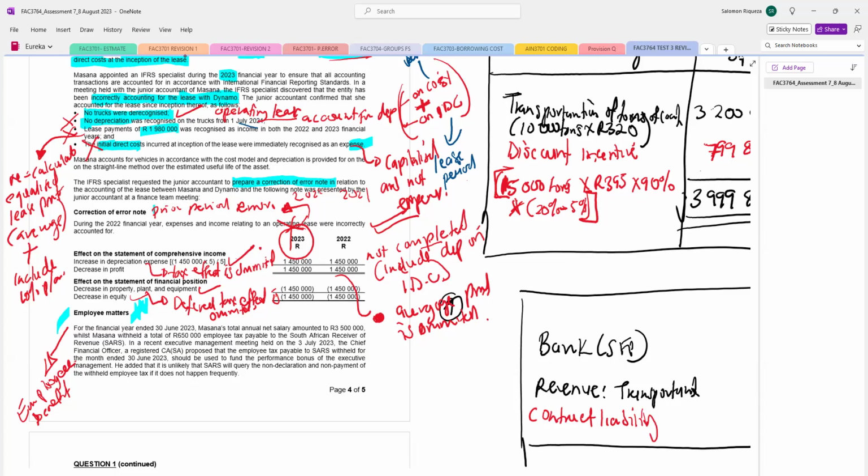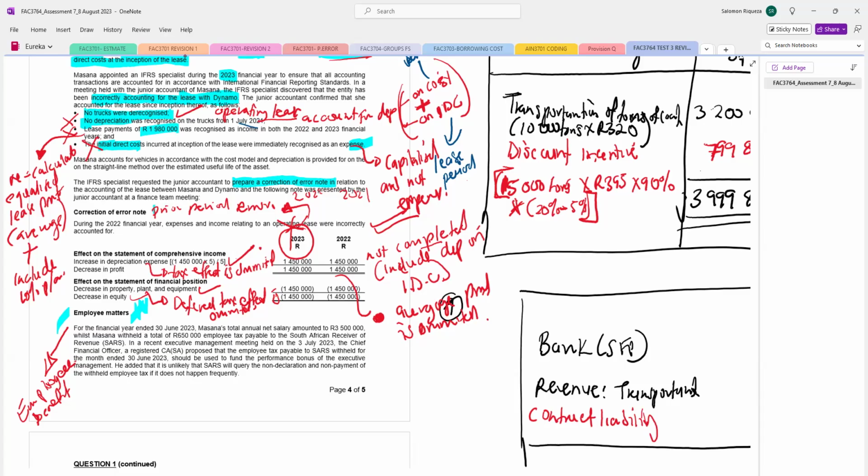Let's say we are cutting down employees, we usually have to pay them some package. That package forms part of the termination benefits. Then post-employment benefits is that benefit that you continue to enjoy even after you've left work, like your pension funds, your provident funds, things like that. Long-term benefits can also be medical aid and things like that. It's those benefits that will last for longer than 12 months.